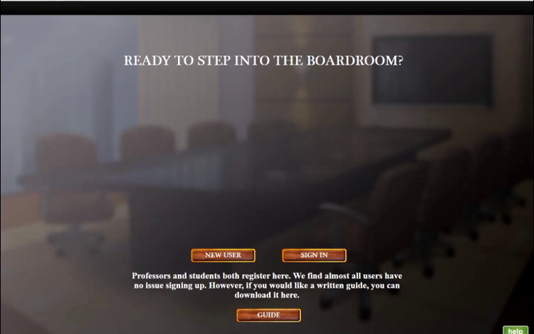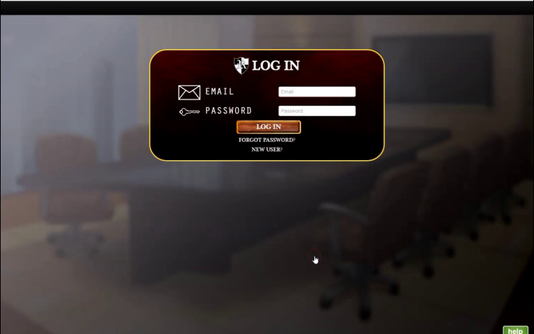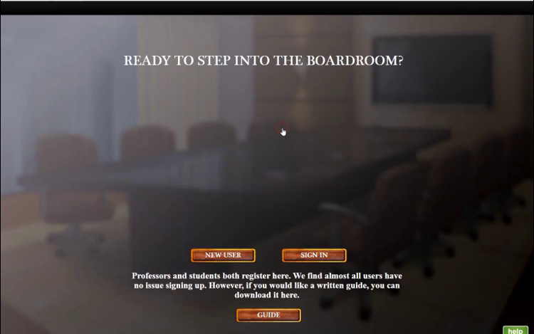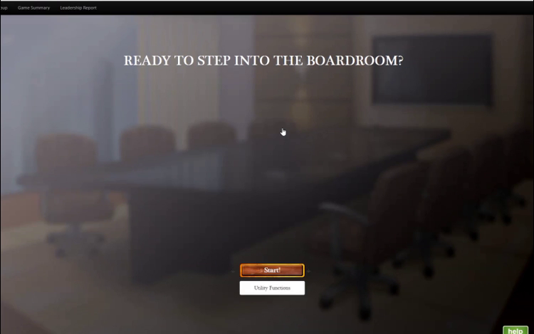Members, to begin, please go to signaturecasestudies.com and click on the sign-in icon at the bottom right of your page. Next, enter your email address and password that you chose when you registered with the game, and click on the login icon at the center of the screen. Then go ahead and click on the start icon at the bottom of the screen.